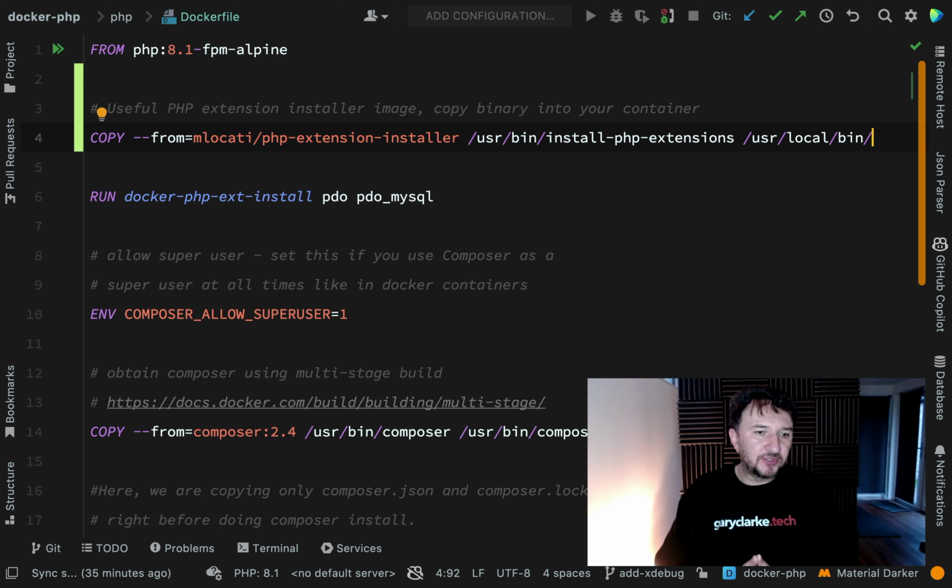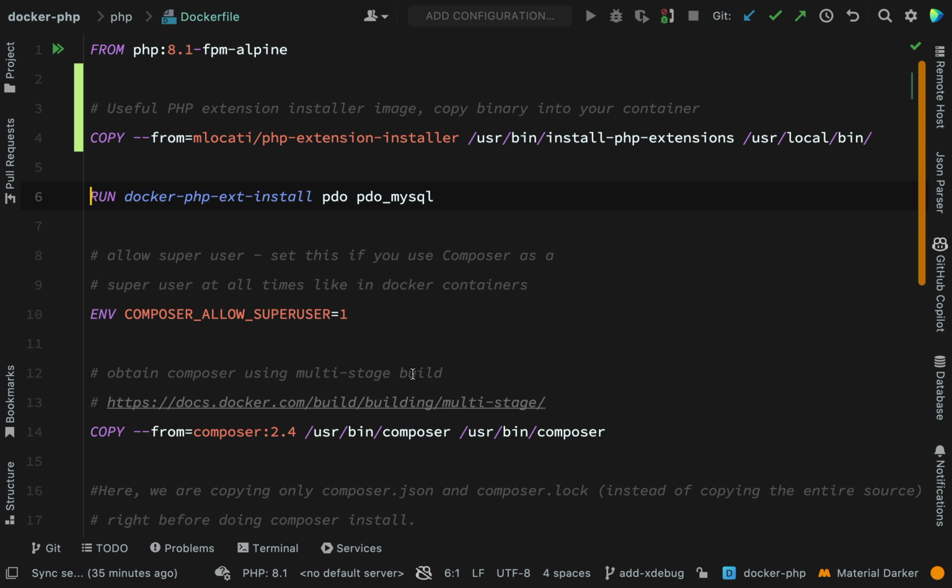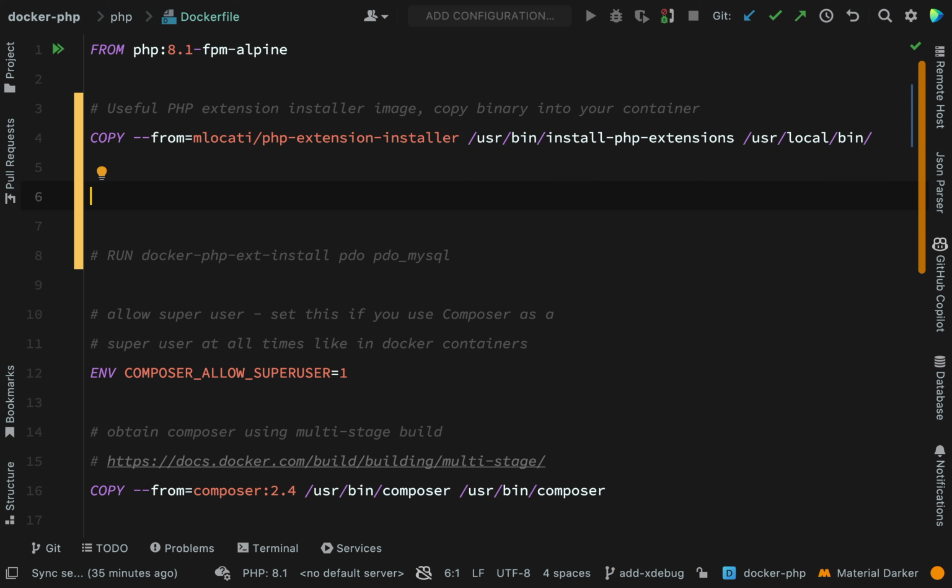And so what I'm going to do, and the reason I've dropped it in right at the top here, is I'm just going to replace what I've already been using to install extensions with the new thing that we're going to use here. And so what I'll actually do is I'll comment out the old command so you've still got that reference, but the new command is going to be this.